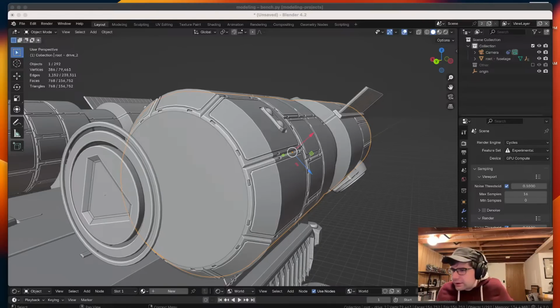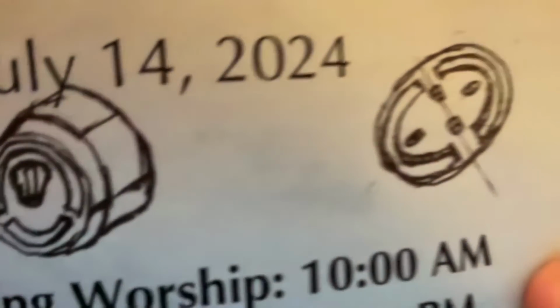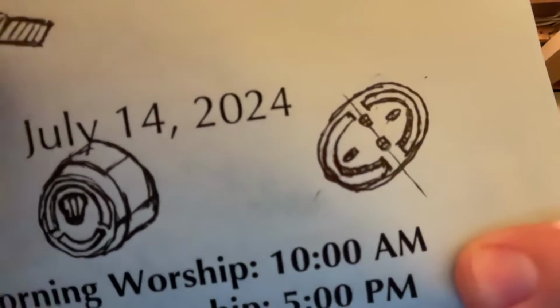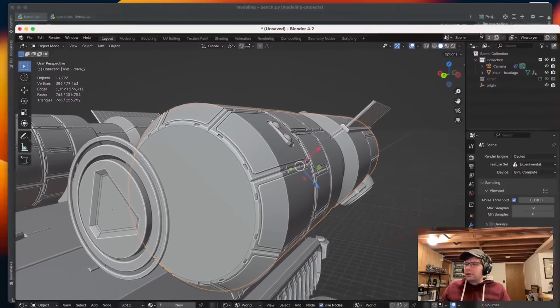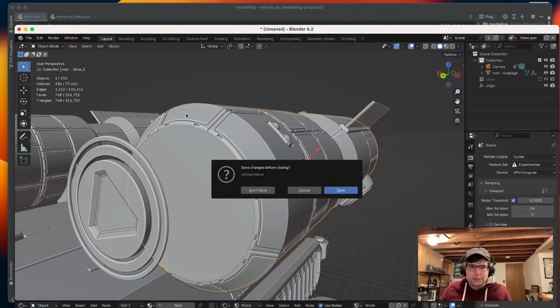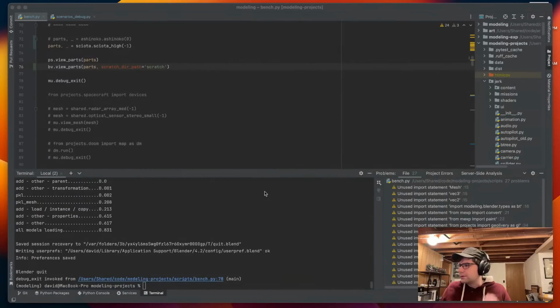And I have a couple other sketches here that I just want to show too. Some sketches that I did in my church bulletin of what some details might look like. So just these arc-shaped openings is what we're going for here. All right, so let's dive into it here.